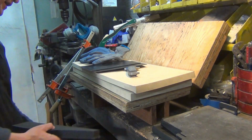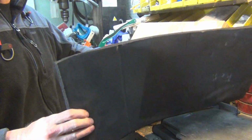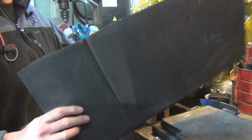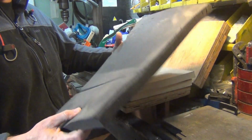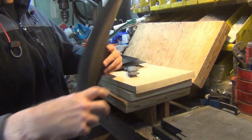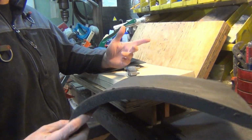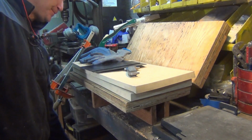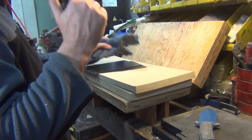Alternately, what people have used is this foam right here, the stuff that you use for cushions for furniture. Okay, you can buy these in very large sheets and it will work. The problem is it falls apart very easily. Whereas this stuff will last a little bit longer. This stuff is a lot cheaper. All right, to each his own, you decide. Either way it works.